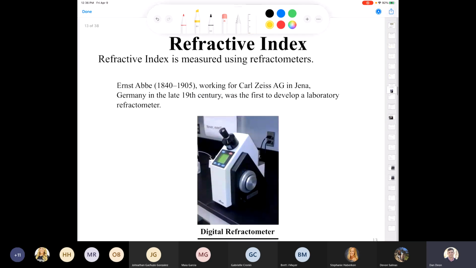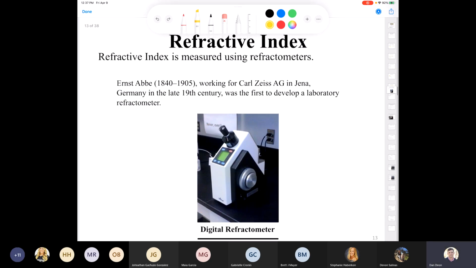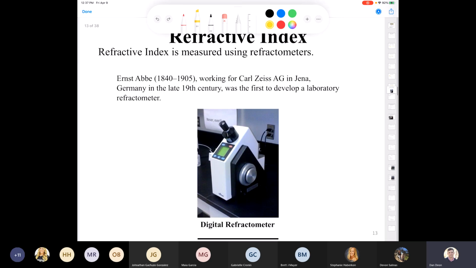Okay, anyhow, here's a refractometer. I know that all of you have spent some serious time taking melting points in the lab, and so you spent some time in the instrumentation room, and you've probably noticed that we have refractometers. You might not have known what they are, but you've probably all seen these instruments here called the digital refractometer, which was originally developed by Ernst Abbe a long time ago. And I'm not going to ask you about the history of a refractometer, but I will expect you to know how to use the refractometer.